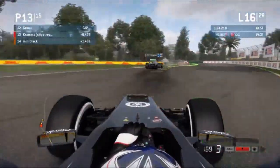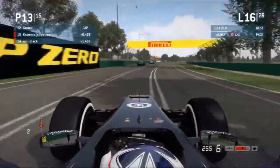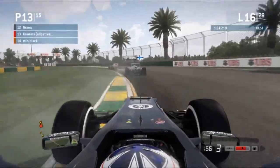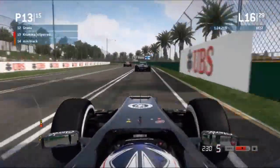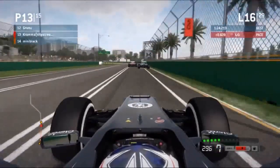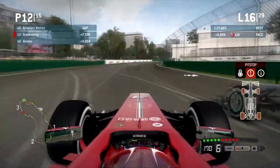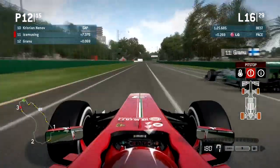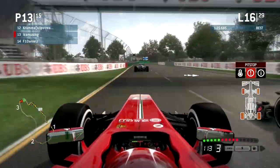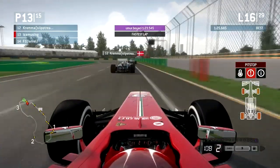We're on board with Krama, who is just behind Granu on lap 16 — past the halfway point of the race, with Eyes Amusing just up the road ahead of Granu. Not many battles going on at the front, so we're sticking with these guys in the midfield. Up at the front it's definitely more spread out. We've got about a five-way battle for P11 — and Granu takes the inside line on Eyes Amusing with a massive speed difference. The pass is completed, though Granu runs a little bit onto the grass but manages to stay on the road. He's just outside the points now in P11 with a big gap up ahead to the car in 10th.